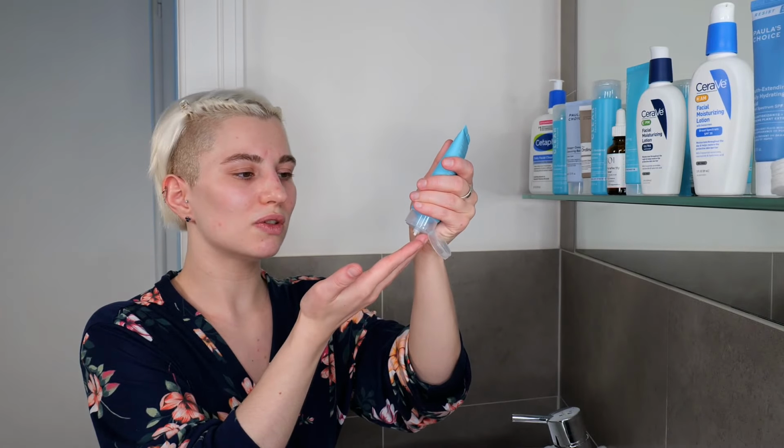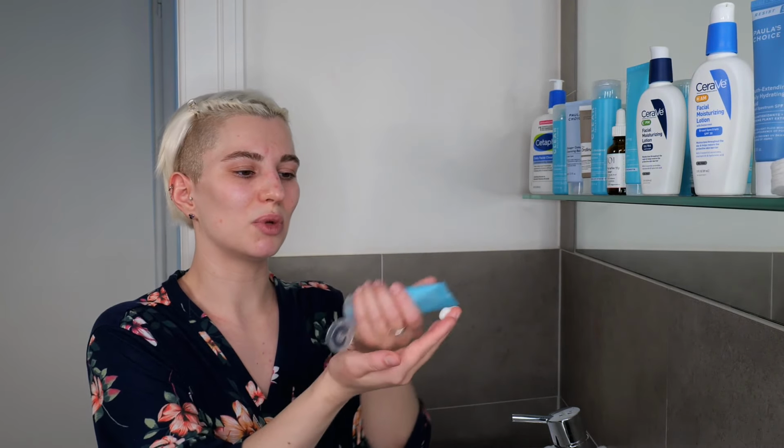And so if you're using a moisturizer, use a bit of it, like about a pea-size amount, more or less. If you have a drier skin type, a bit more, but I still recommend not overdoing it. And either apply it all over your face and neck or only on the affected area. Like if you have, for example, an oilier T-zone, then skip the T-zone, but just use it where you experience dryness. And then use it between your hands and then evenly apply it all over or just on the affected parts.